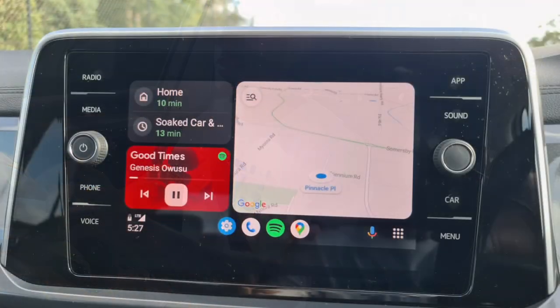The standard sound system in this car is pretty good. I can't fault it in any way. The infotainment is rather nice, and having the plug-in Android Auto works really well with this screen.